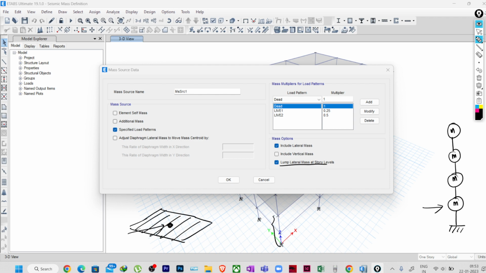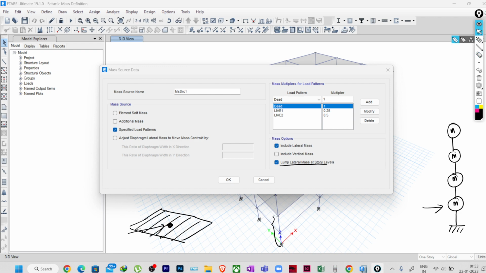And if you want to have the vertical acceleration also in your analysis, then while defining the vertical acceleration load case, you have to include this vertical mass also. Then only the vertical mass will be added, and the AV value that you are calculating for vertical acceleration will be multiplied with the vertical mass, and that will give you the vertical base shear, or the vertical force.